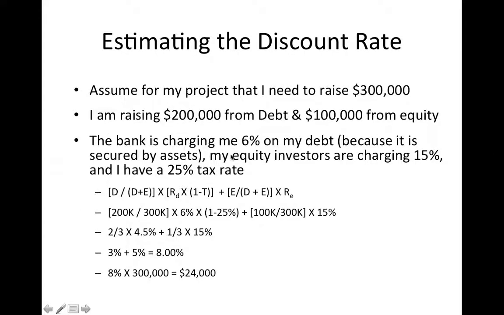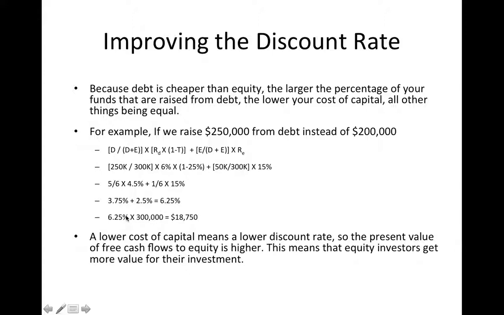All right. So again, the kind of aha here, if you will, is, look, by virtue of the fact that in this one we decided to go 2/3 debt and 1/3 equity, we're going to have a cost of capital of 24,000. By shifting to having a higher proportion of debt and a lower proportion of equity, we've dropped our total cost from 24,000 to 18,750. That means that we've got a little over $5,000 more dollars left over after tax than we were going to have before each year, and so we've created value by doing this.